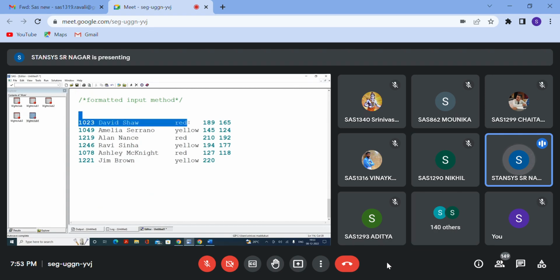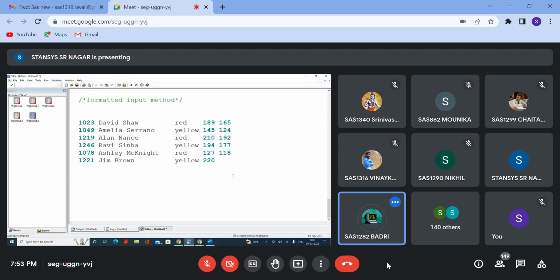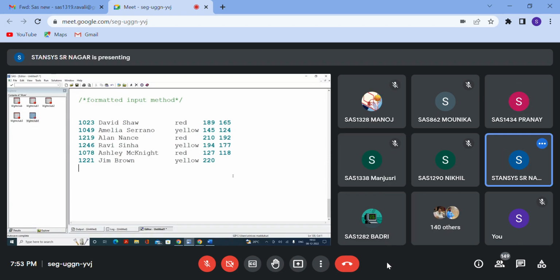Remember, if you have a data like this one, what method can we use? Column input method. Only column input method. Remember, in the last class, we also saw the second method of simple list input method, isn't it? Yes. You can use any of those two methods.